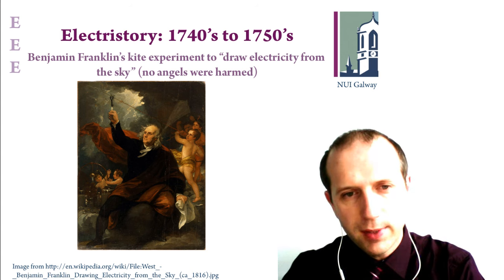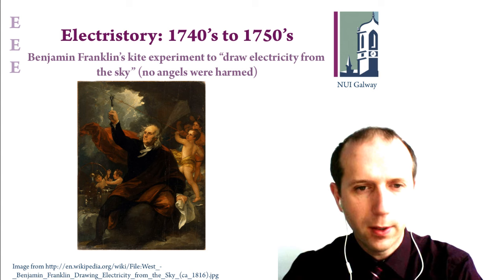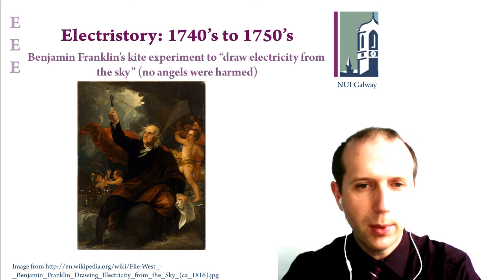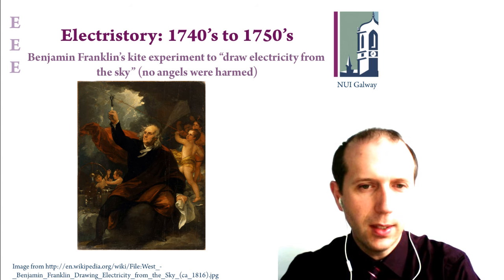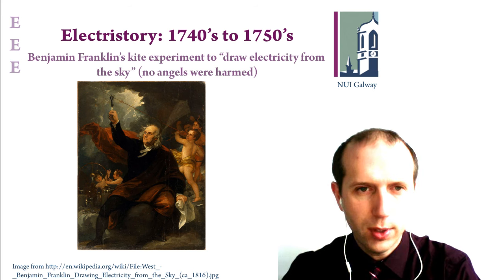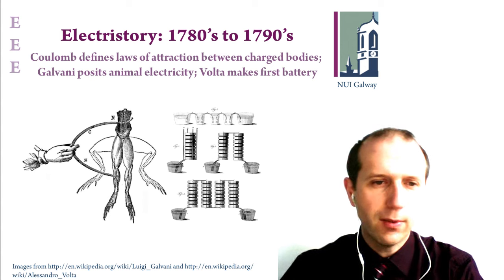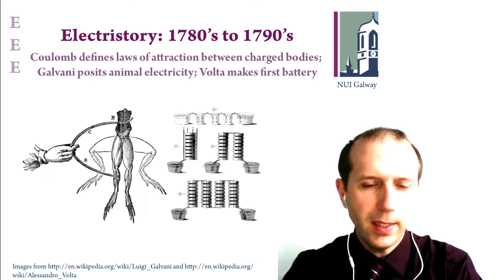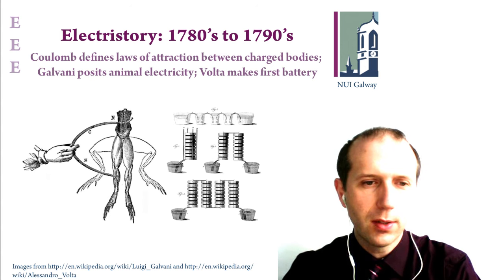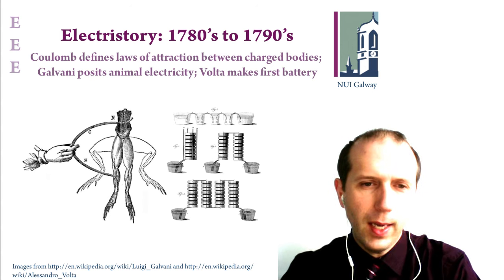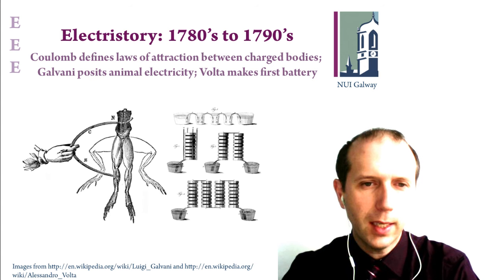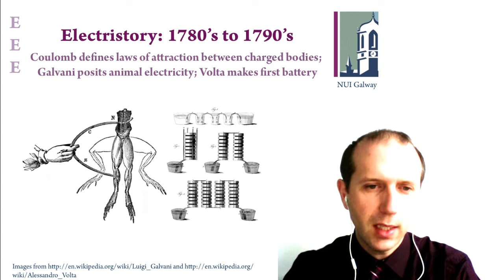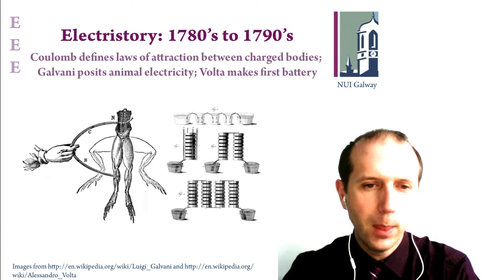This is a picture of one of the founding fathers of the US, Benjamin Franklin. As you may know, Franklin had the theory that the electricity in lightning in the sky was very similar to the electricity that people were encountering. He basically did an experiment where he had a kite tied to a key, trying to draw electricity from the sky. And then we had people like Galvani and Volta, who had a famous rivalry to discover the nature of electricity. Galvani's experiment showed that he could make a pair of frogs' legs jump by connecting a metal connection between one end of the legs and the other end, and he posited this was a form of inherent animal electricity within the frog's legs.